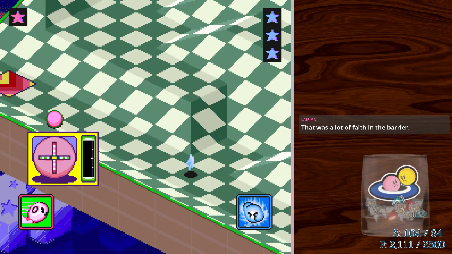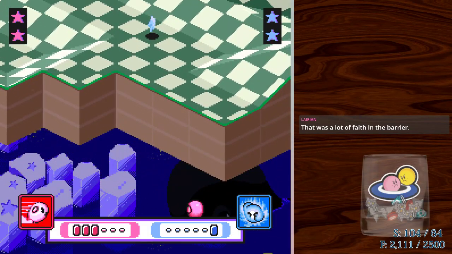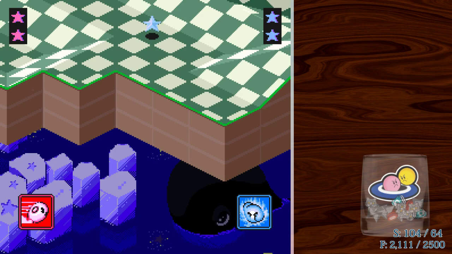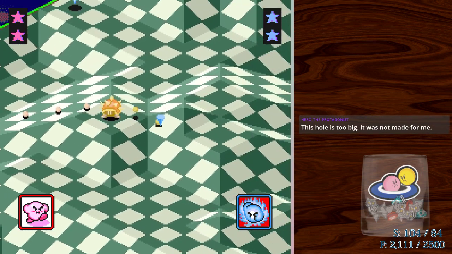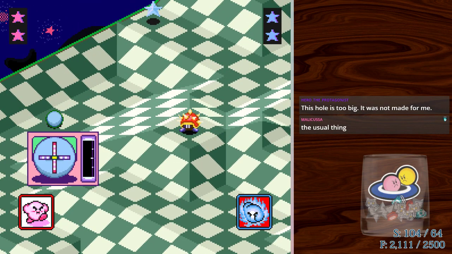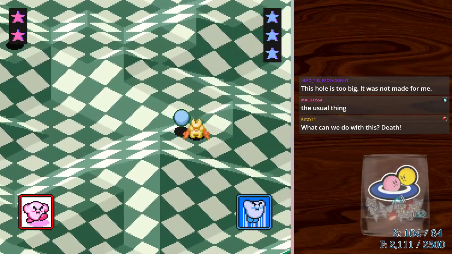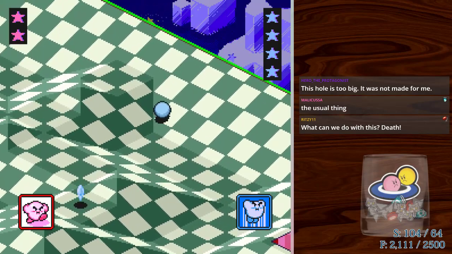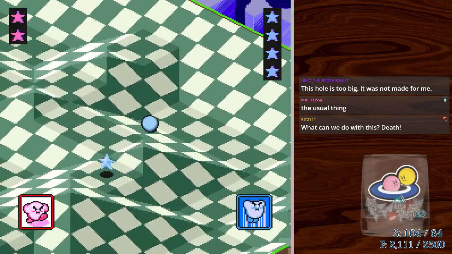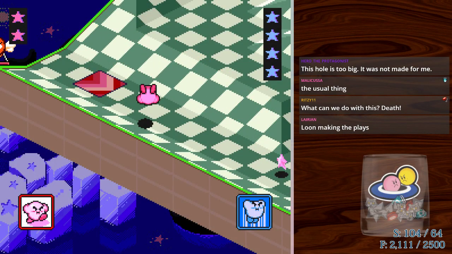Alright, let's see what I can do with this. Well done. That was about what I expected to be able to do with that, with the wheel. You accomplished. I did it. Oh my! What a move. Yeah, what can we do with this? It's death! Alright. Now we know. Where does that leave us?